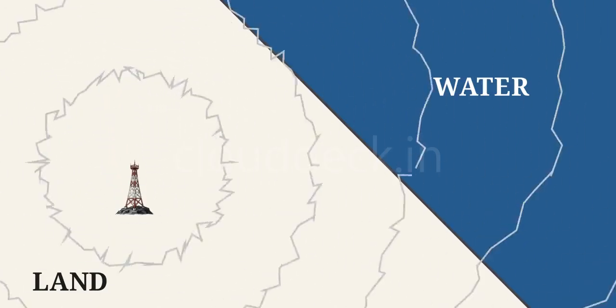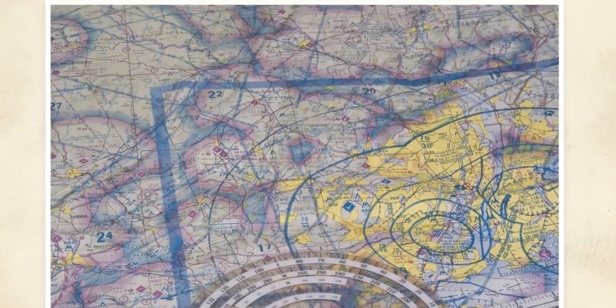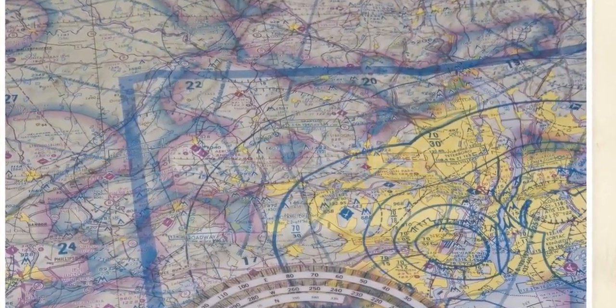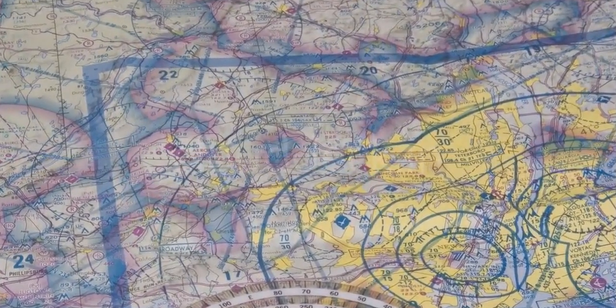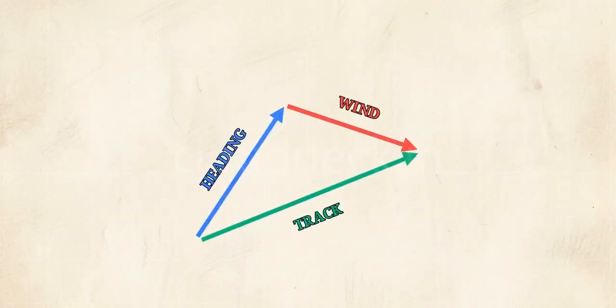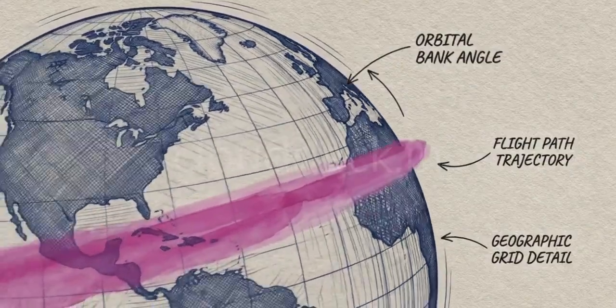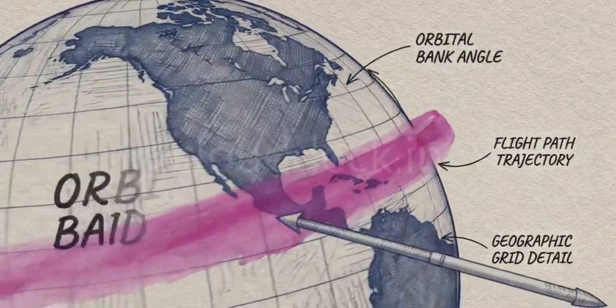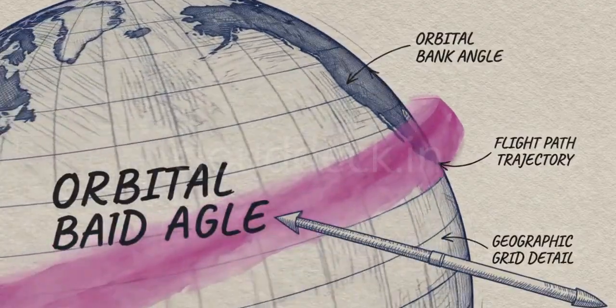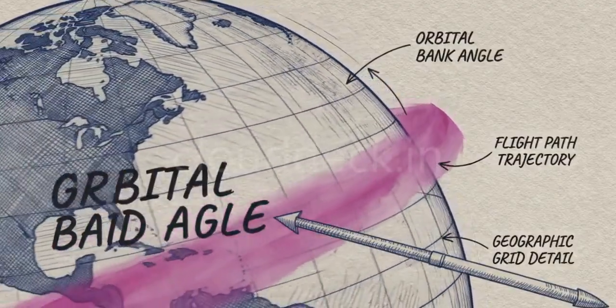radio waves entirely. The final flawless track is achieved by perfectly layering the geometry of the Lambert conformal chart, the continuous calculation of the wind vector triangle, and the closed-loop precision of the ring laser gyroscope. By completely mastering the triangle of velocities, engineering guarantees a precise outcome. The theoretical line drawn on the chart matches the exact physical path flown.